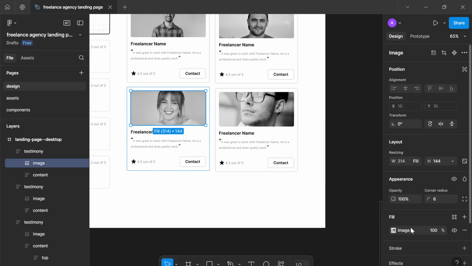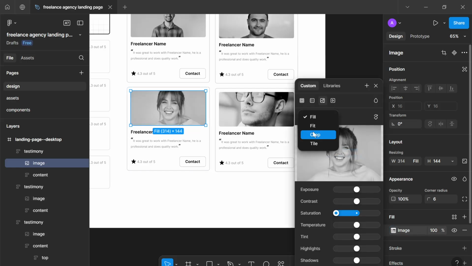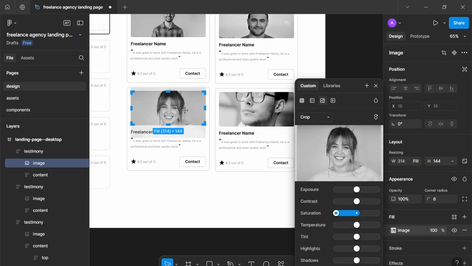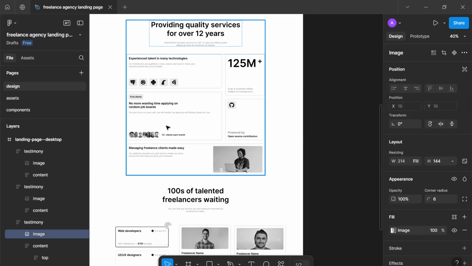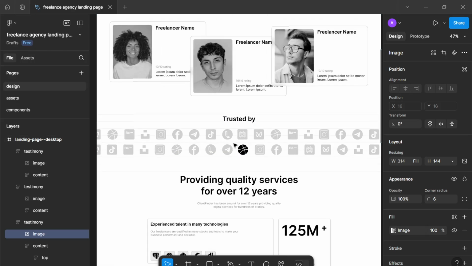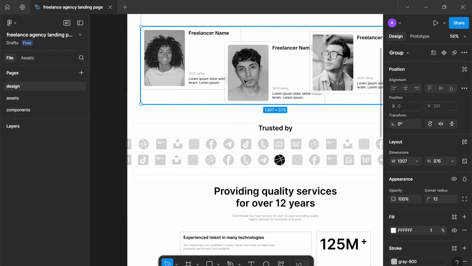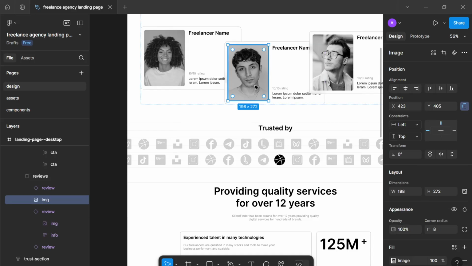Let's edit this first. Again, crop, drag it down. Okay. We can reuse an image actually. So let's reuse this. We used it once, we can reuse it again.